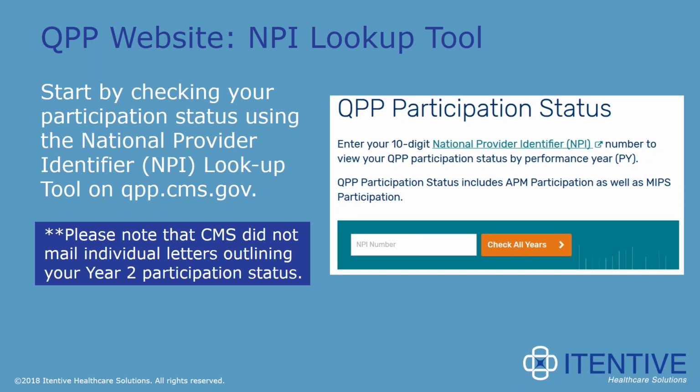The tool reflects eligibility for clinicians based on their clinician type and also their Medicare enrollment date. It also includes their eligibility for each practice association, or each TIN they're associated with, based on that low volume threshold calculation, as well as any information on special statuses. So if you're a provider practicing in a health professional shortage area, a rural area, or if you're maybe hospital-based or ASC-based, these are things that'll show up here.